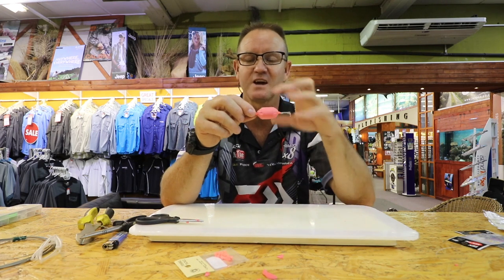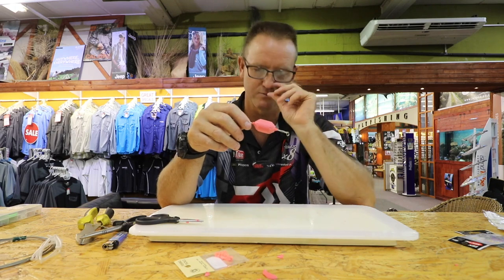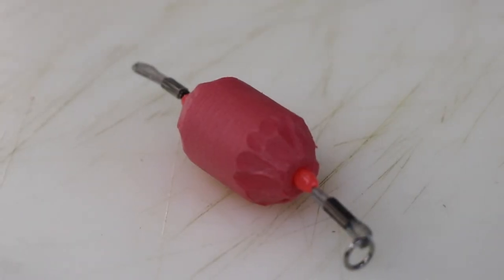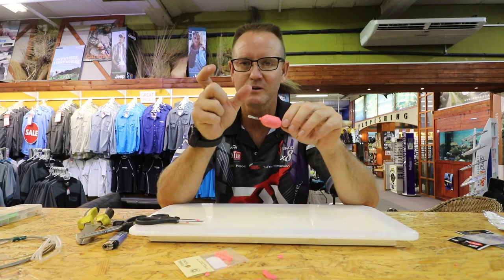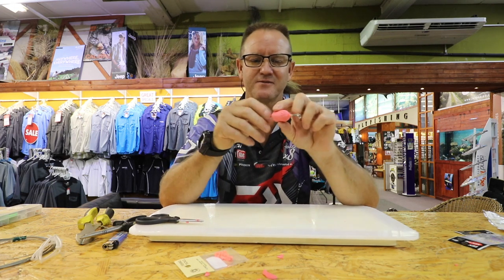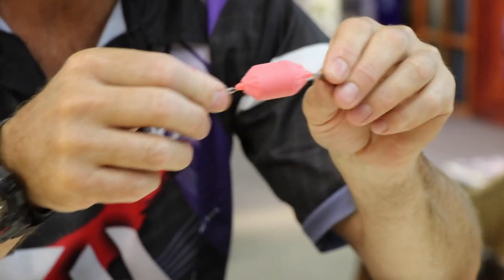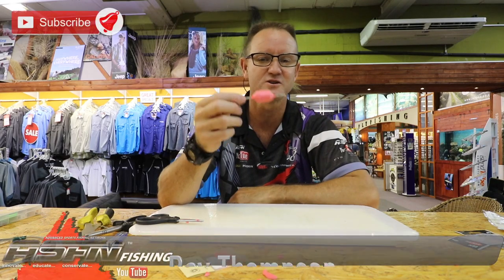Fishing for grey sharks, you can go harder on it, and I'll show you another dangle that we use, which is 10 times easier to make. There's no cutting involved, but you'll use harder wire. It's nice, it's soft, it's flippin' awesome for those finicky fish, those finicky sharks and that. Also edible fish, you just make it smaller. It's up to you, but there we go. There's a lovely little dangle that's easy to make and throws a country mile.